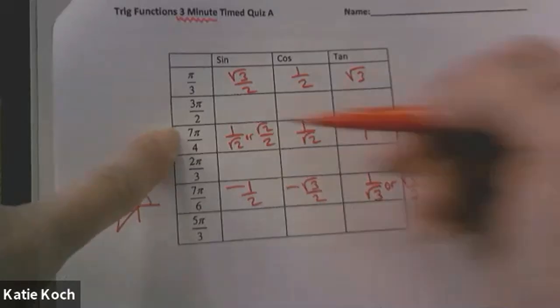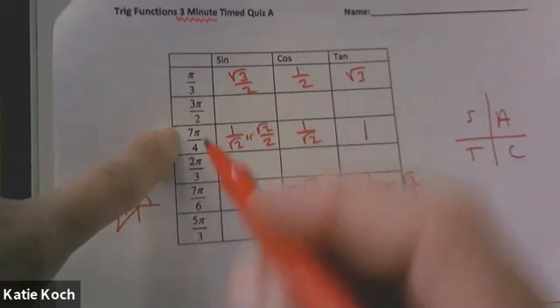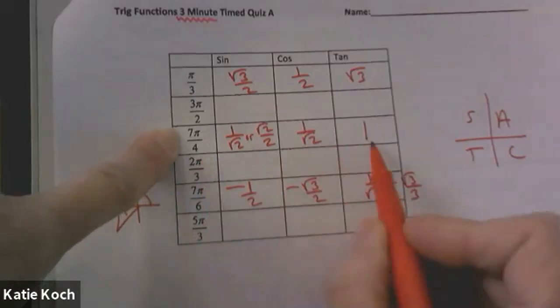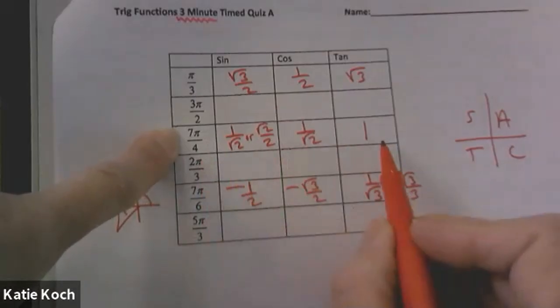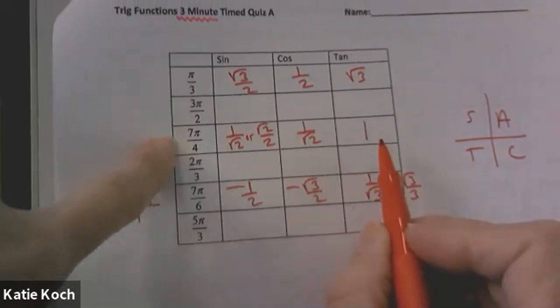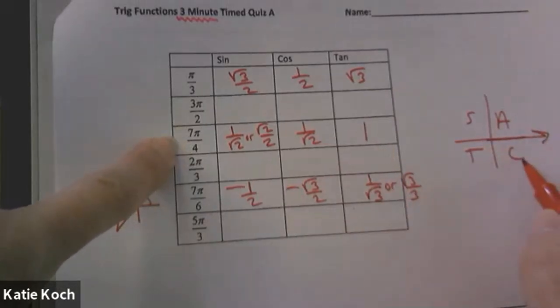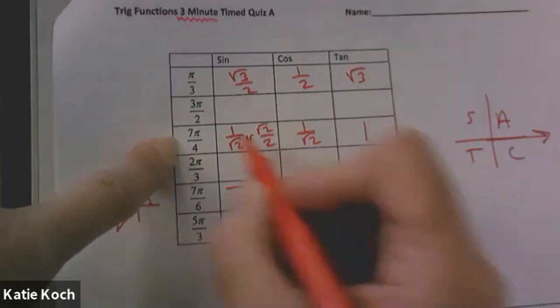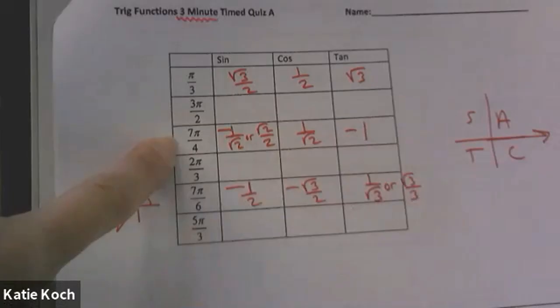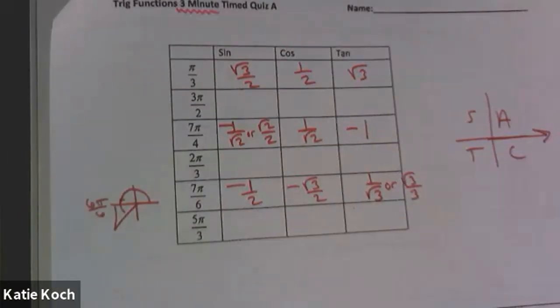But now, where am I at? Am I in quadrant 1, 2, 3, 4? Because that has a big factor in my signs being positive or negative. So pi/4, well, I know 8 pi/4 would be pointing to the right, so 7 pi/4 would be quadrant 4. Only cosine is positive in quadrant 4, so I'm putting a negative and a negative. Okay, so if you know your pi/3, you know your pi/4, you know your pi/6, that would be the idea. Have those memorized.